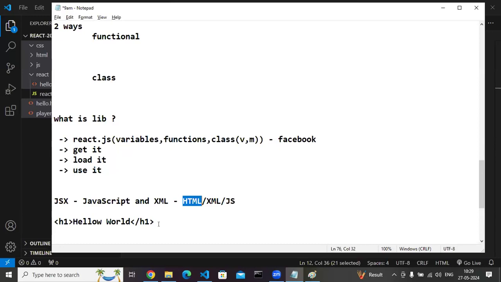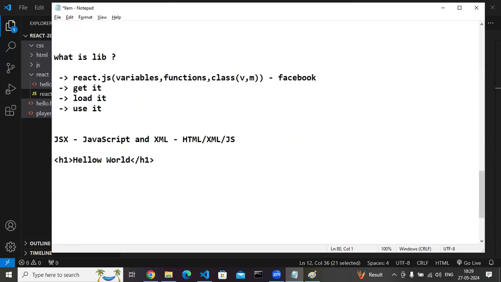Now, the difference between JSX and HTML, you can see. Why? Because HTML is going to run where? In the browser or not? Directly my browser knows how to render the HTML or not? HTML stands for, everyone knows, hypertext markup language.